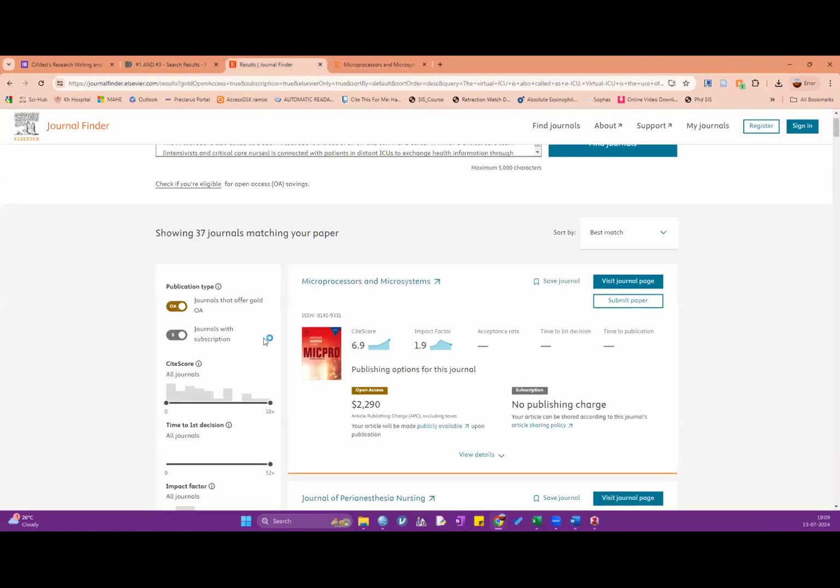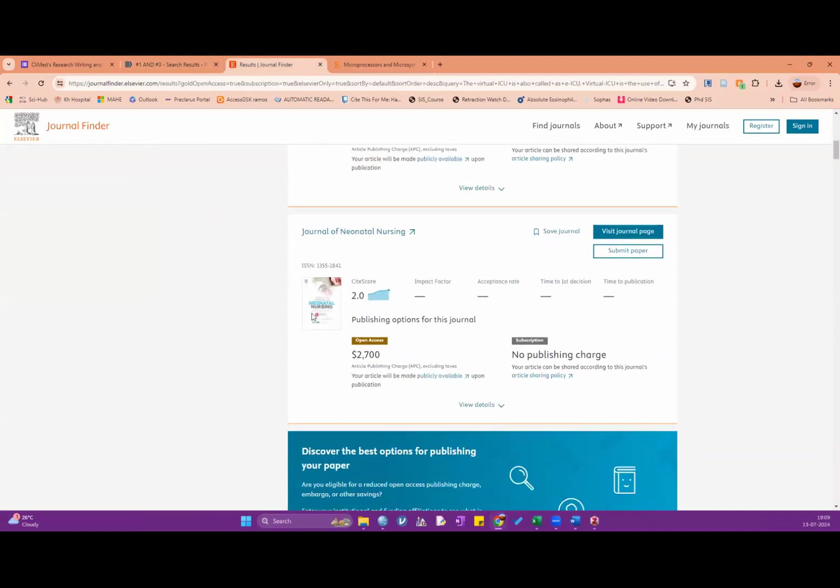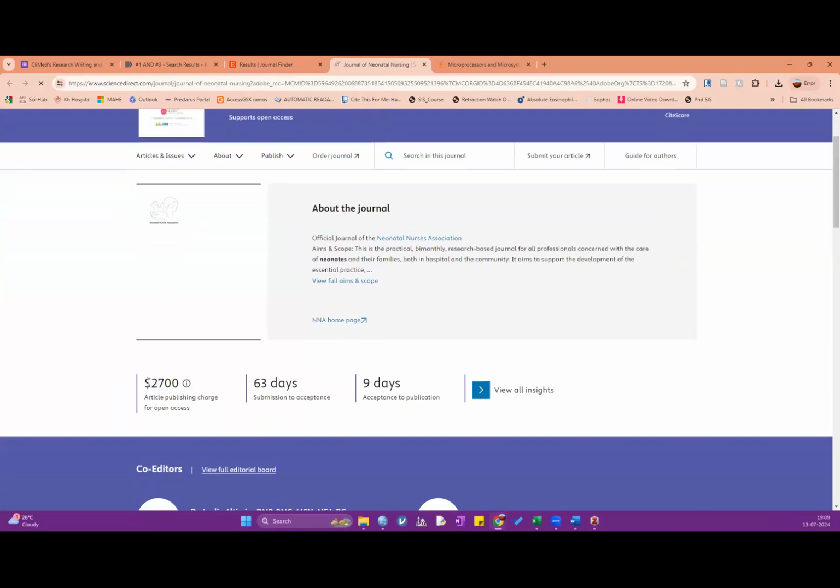Done. Now let's check another journal as an example. Okay, let's check this one. So this much I need to pay if I'm going for open access. How much time will it take? Remember, this number of days should always be less. The fewer the days, the more rapidly you will get a response, because we are not sure what is going to happen afterwards with my paper. It might get published, it might get rejected. For rejection, if they are taking around 3-4 months, then it's a completely useless journal.